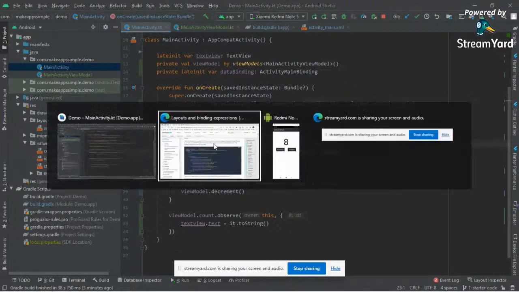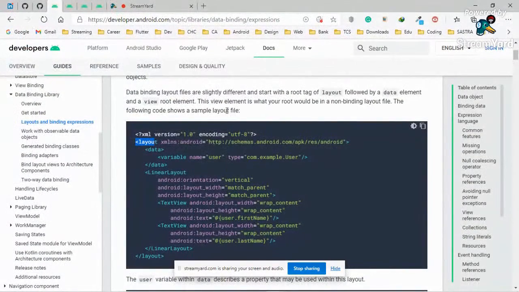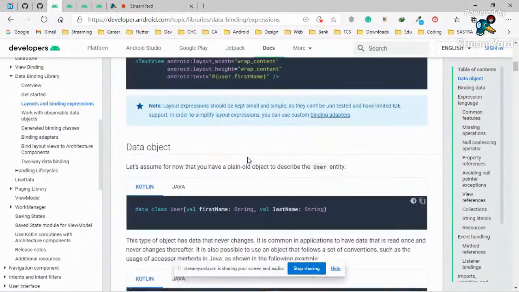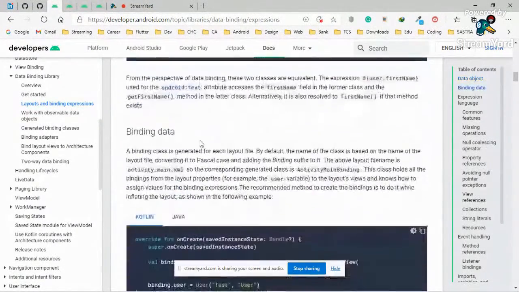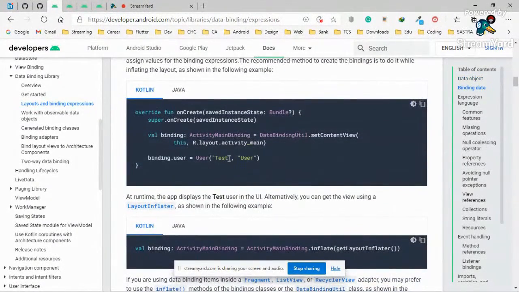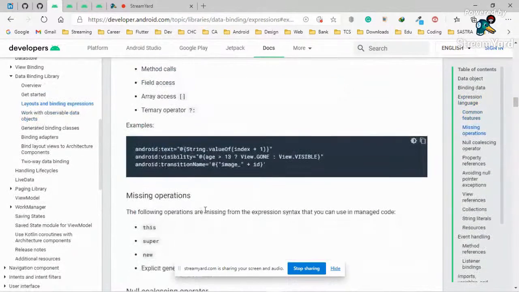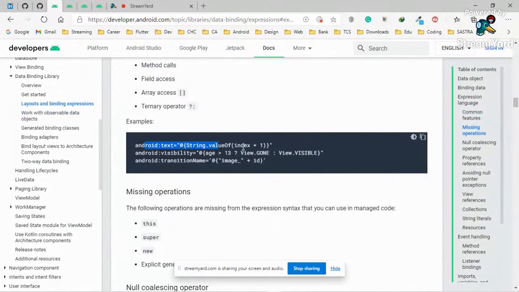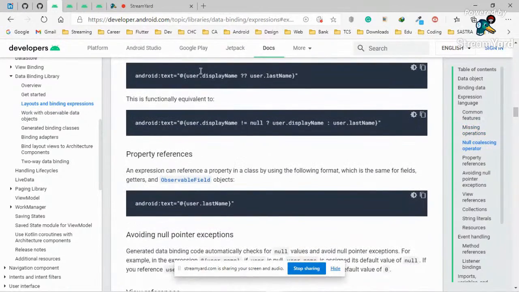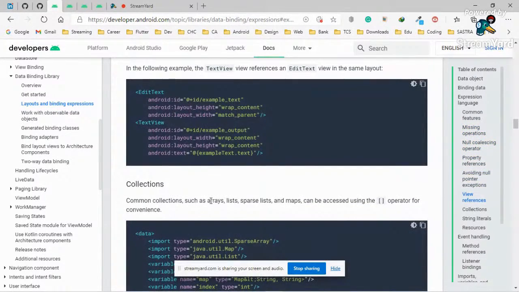And if we go to the docs, we have multiple advantages in using data binding. Not just findViewById, we have a lot of things. If we go here, we can see how we can bind the data directly to the layout. There are a lot of options and operators. So if you want to change a text, you can give it in the layout XML file directly. You can change its visibility, its color, its text size. There are a lot of things you can do here. So these are all features which data binding provides.